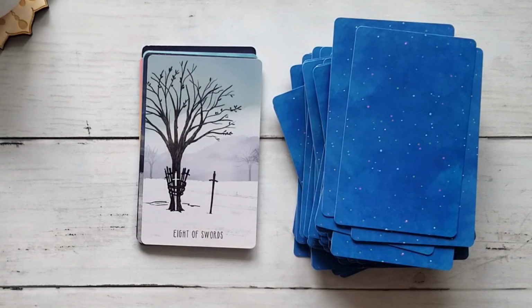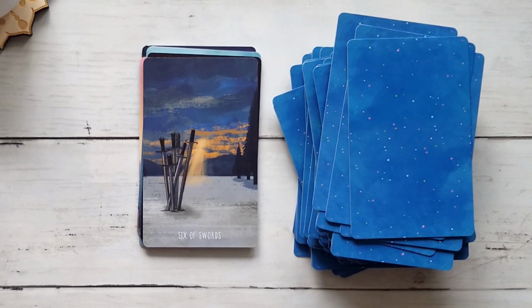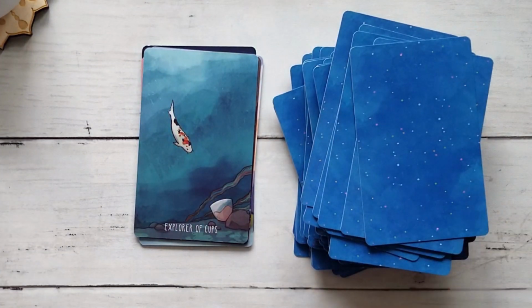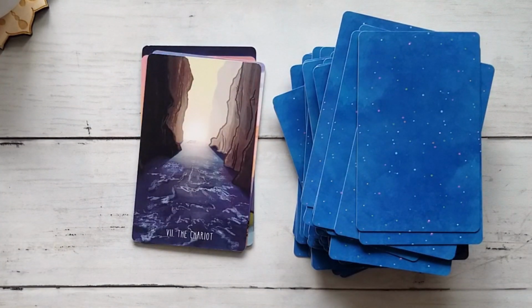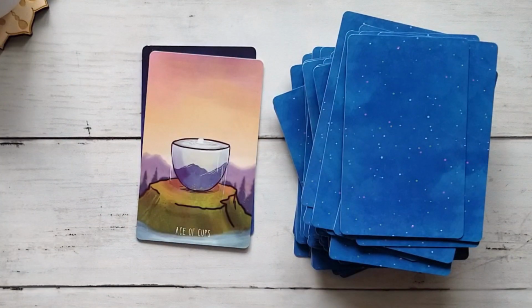I love that there's no people in this deck. That's one of the things that I really enjoy about the Spacious Tarot. For me, sometimes people take me away from the deck, because then I start making associations. Well, this person looks like this person, and that person reminds me of my Uncle Frank. Uncle Frank has nothing to do with this reading. So sometimes when I see people in decks, it takes me out of the space that I'm in, away from the context of my reading. So to have a deck that doesn't have people is really quite wonderful for me, because it falls more in line with the way that I read tarot. I'm coming around to animal decks for that same reason, which has been really fun and interesting.